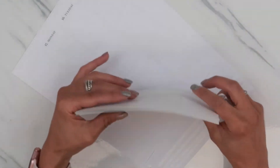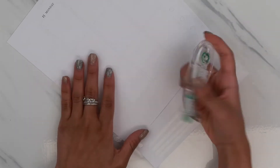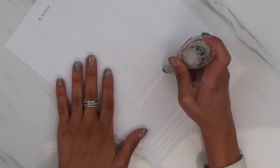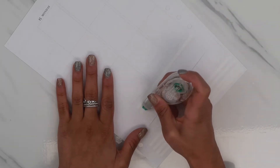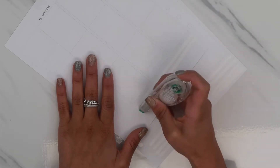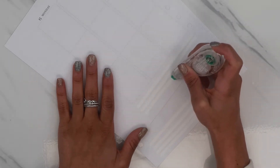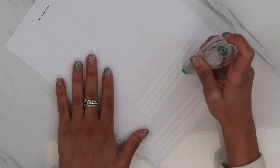It doesn't have the extra washi. It's St. Paddy's Day week so it is green, but I don't really celebrate St. Paddy's Day because I'm not Irish, and especially since there was no parade or anything - it was just another day. But yeah, I'm just really excited about this kit.